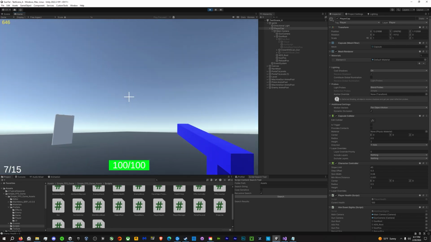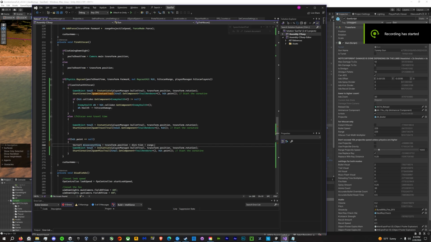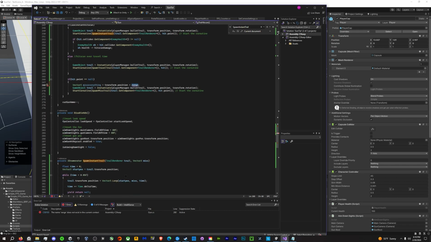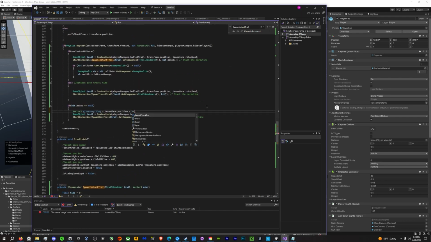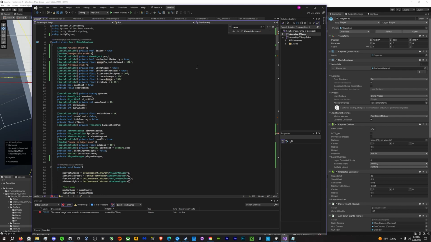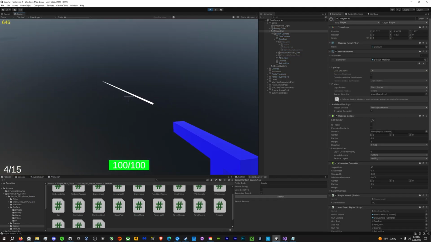For some reason our miss hit scan isn't working though, so let me figure that out. That's because we need something to account for missing everything. So here on the miss everything, we will do miss everything equals the current transform position times that hit scan, or just times the, what is it, the bullet range? Did we even set a range on this gun? No. Yeah, the hit scan range, there we go. And then we're going to use that miss everything vector when it misses everything. Nope, still doing something wrong.